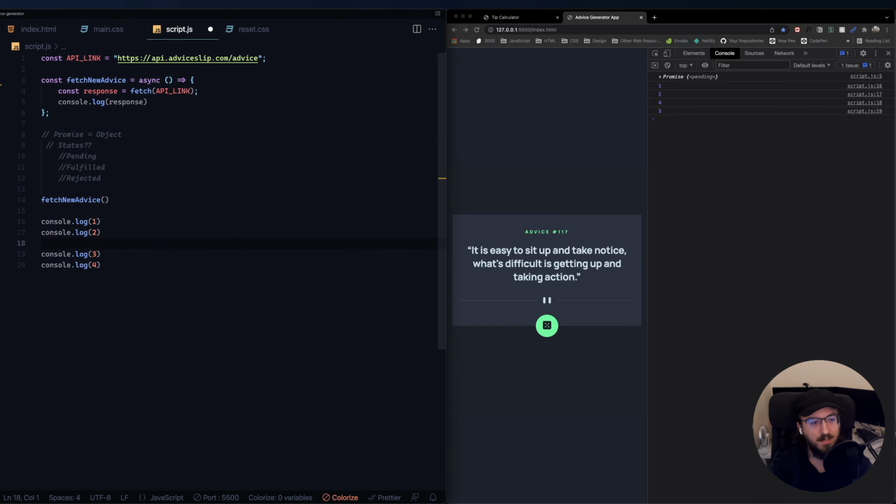So I'm going to write something, set timeout. Set timeout takes two things. It takes a function or a callback, and it takes milliseconds. I'm going to put 1 millisecond here. And what do we want to do? I just want to console log 2.5. So you can see, console log 1, 2, 2.5, 3, 4. What the heck? 1, 2, 3, 4, 2.5.